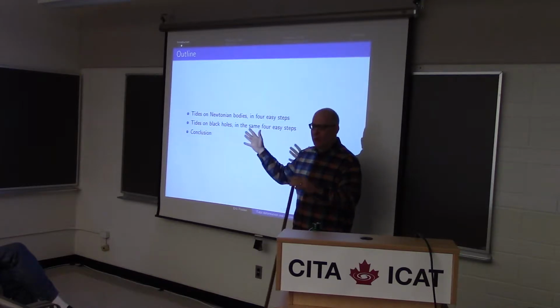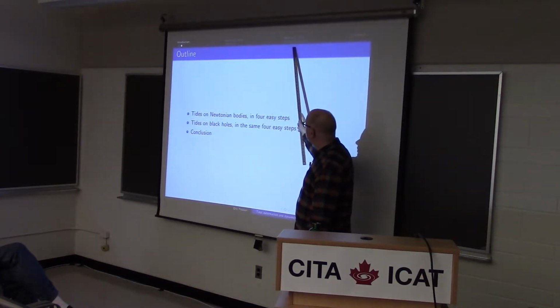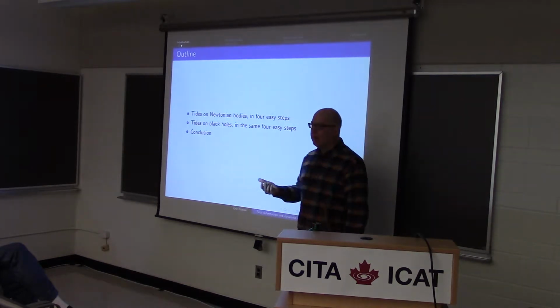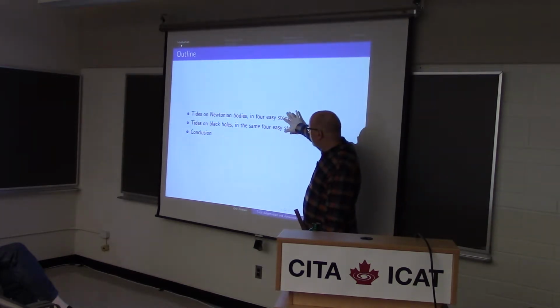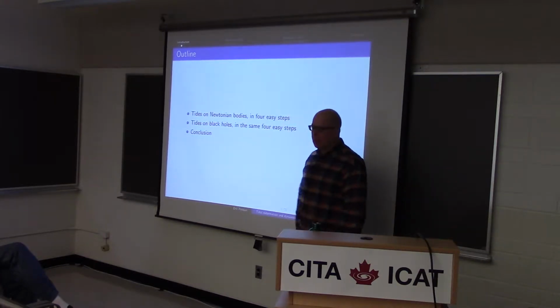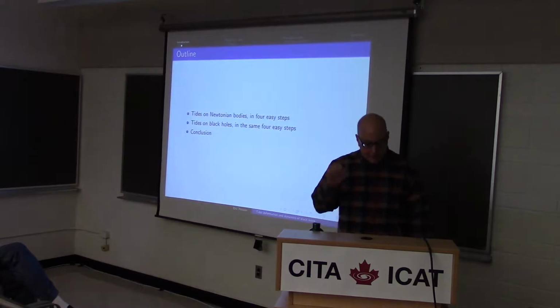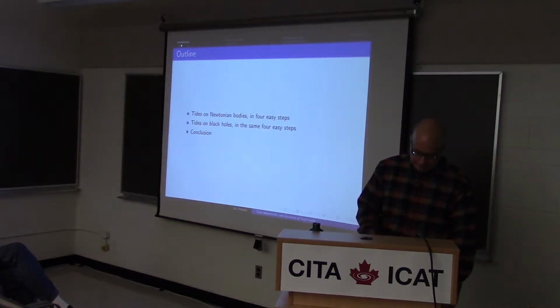So you can laugh at me all you want, but what I'm really trying to do here is to step up to the relativistic version, and what I want to convince you of is that if you describe the Newtonian theory in just the right language, you can do that step up with very few alterations except for a few technical difficulties. But conceptually, I claim that what you can do in Newtonian theory can be ported to general relativity with almost, except for technical details, no conceptual changes.